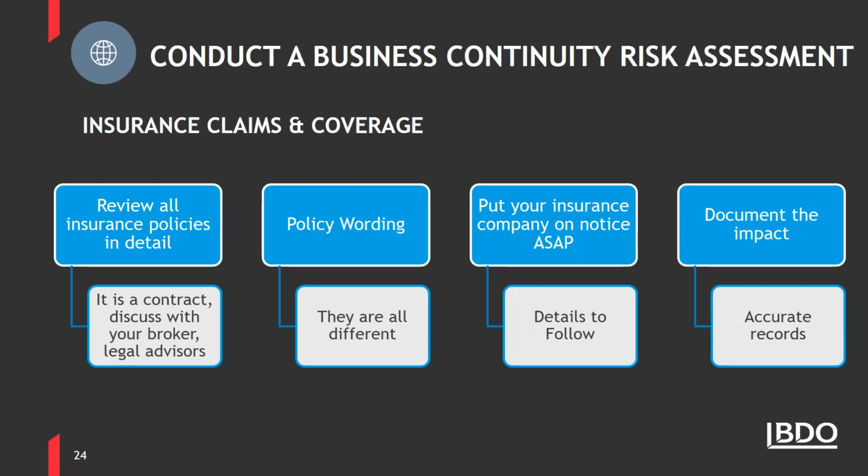As I mentioned, from a timing perspective, if you have a claim or you think you have a claim, you have a loss even, you want to put your insurance company on notice that you will have a claim, and details are to follow. This is very important at this point. Documenting the impact, again, we can't stress enough.